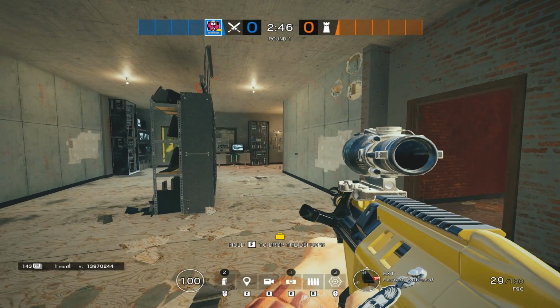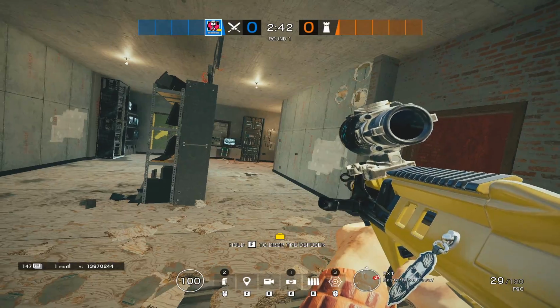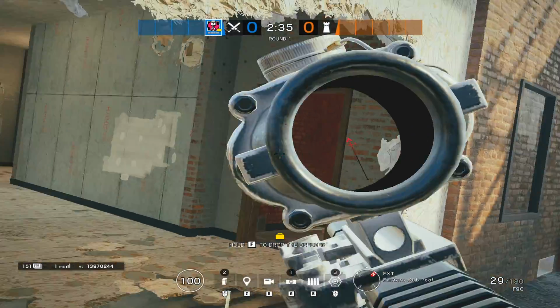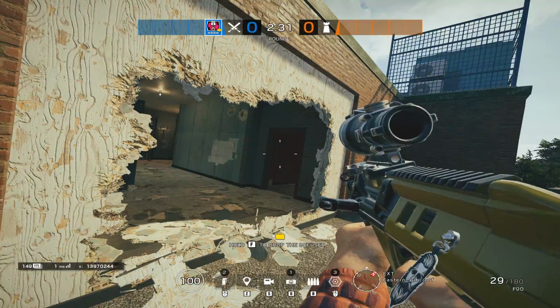The smokes are really beneficial if the defender has to push through it, because their visibility being in amongst the smoke is less than yours on the outside of the smoke. So as they start emerging from it, you can see them before they can see you. It's only fractional, it's only minor, but it can make all the difference in the game.